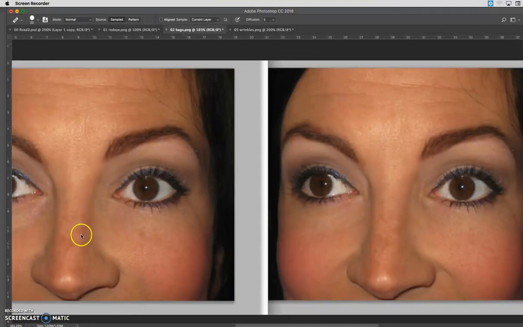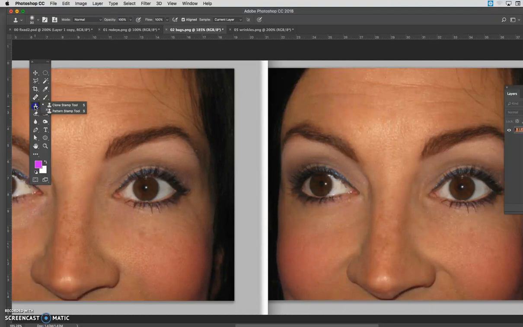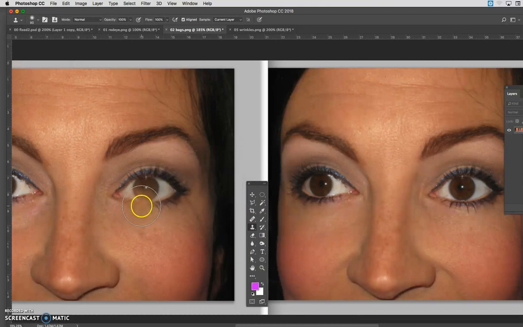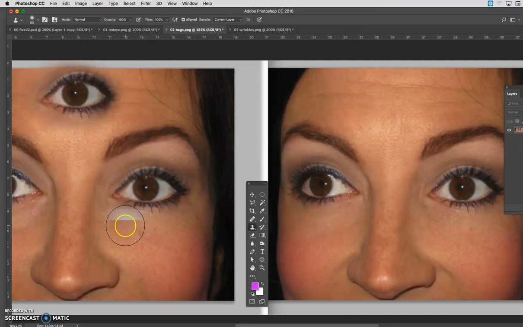So finally, I just really want to show you the difference between the clone stamp tool here and the healing brush tool here. Content aware we'll come back to later. If I use the clone stamp tool, and I'm going to use it to create a third eye, I've option clicked on the eye and I'm painting that eye on there. Then I'm going to move to the healing brush tool. I'm going to do the same with this, option click, and then I'm going to do this.